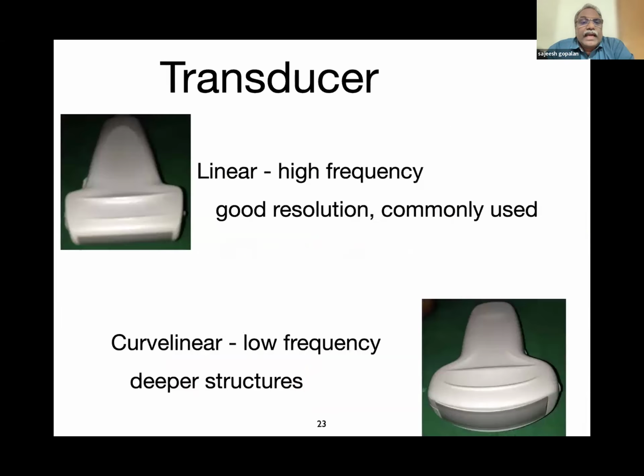Okay. So here we have the transducer with the linear high frequency probe. Around 90% of our blocks can be done with this linear high frequency probe, because this captures the superficial structures. Most of our nerve blocks are superficial blocks, so we can capture them with linear high frequency probes. Curvilinear is a low frequency probe, mainly for deeper structures, like your deeper blocks, spinal blocks, erector spinae plane block, or truncal blocks and all. So commonly used upper limb, lower limb, and all other blocks can be done with the high frequency linear probe.